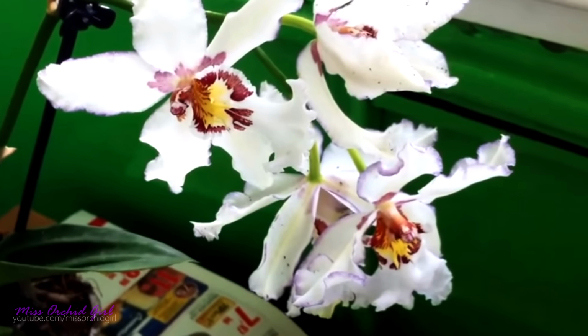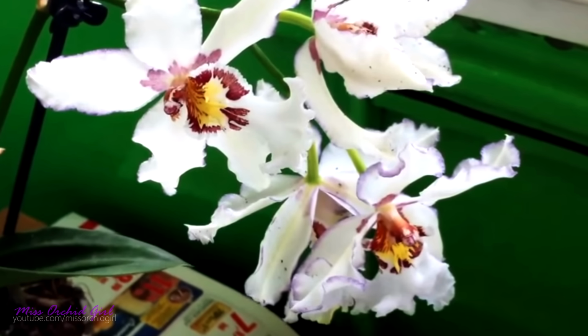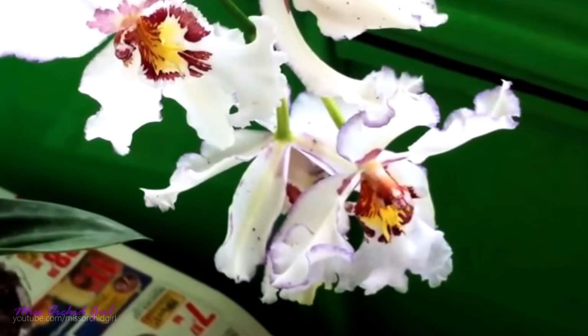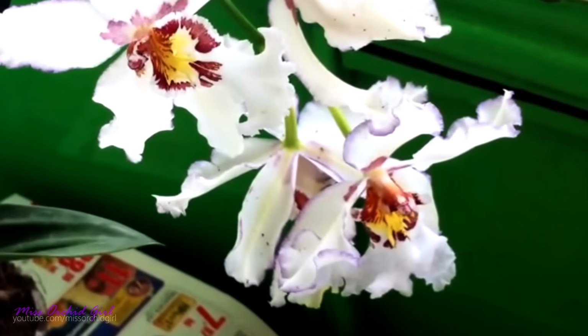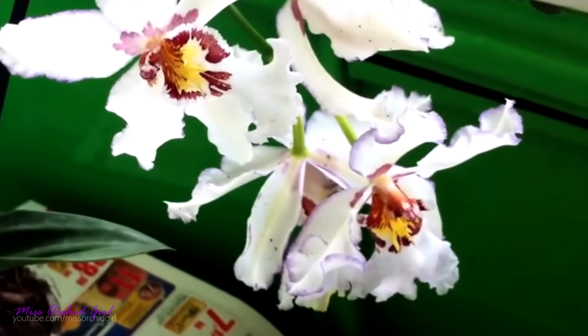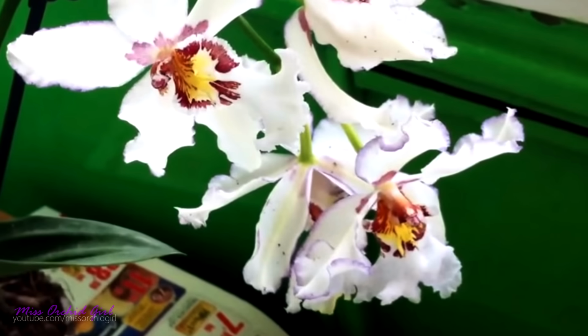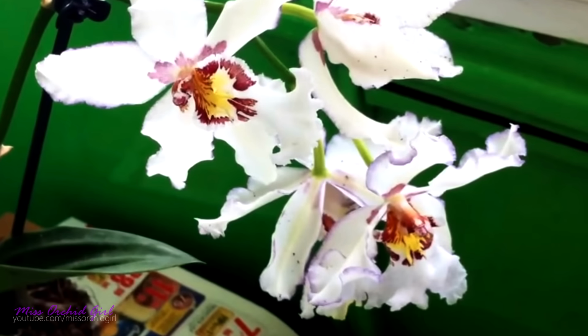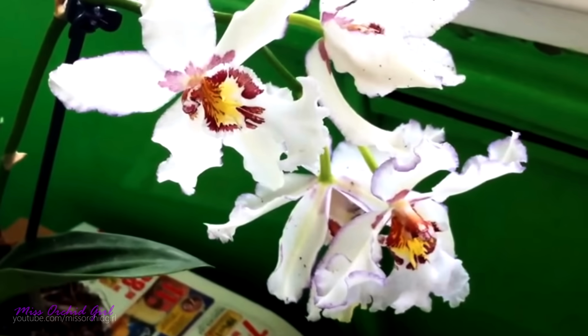Anyway, this particular one still had flowers on it, and I just fell in love with those flowers. It was the first Beallara which made me just fall in love with the entire Intergenerics family. I loved her very elegant, very fluffy flowers, even though they were not super fresh. And furthermore, they had an aphid infestation. But I could see through all of this damage and all of this stress that she was an incredible looking orchid. And I loved it. I flipped. And I cared for it so very much.